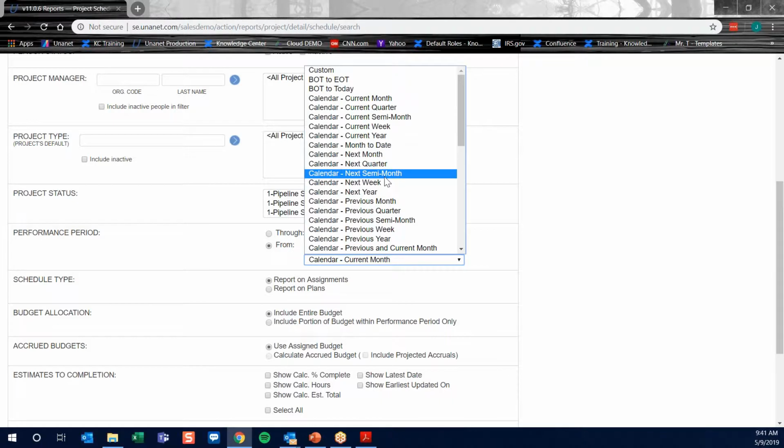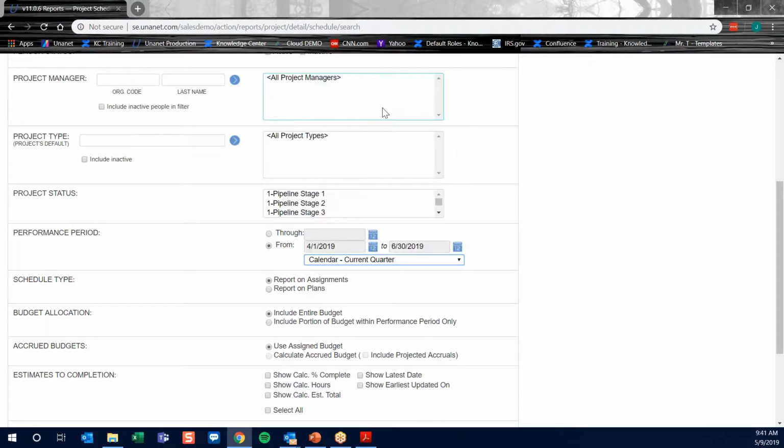for the current quarter. Now, one thing you do want to keep in mind when you create almost any shared report in Uninet, you always want to try to use a dynamic date range, meaning current quarter, previous year, last week, as opposed to using a static date range, because as we all know, every time you rerun that report, you're only going to get that date range that you first created.